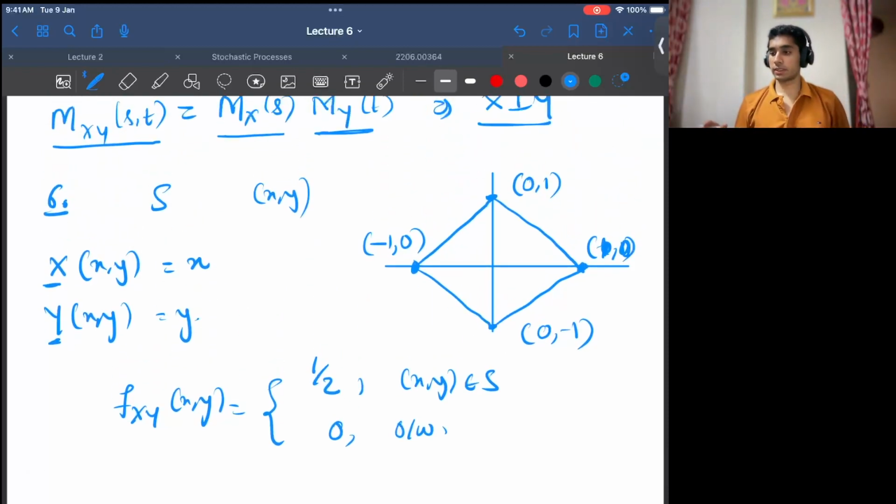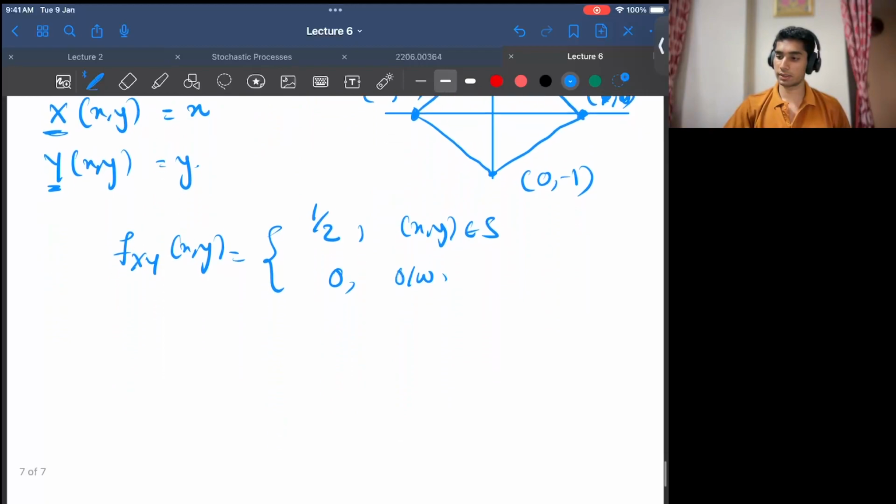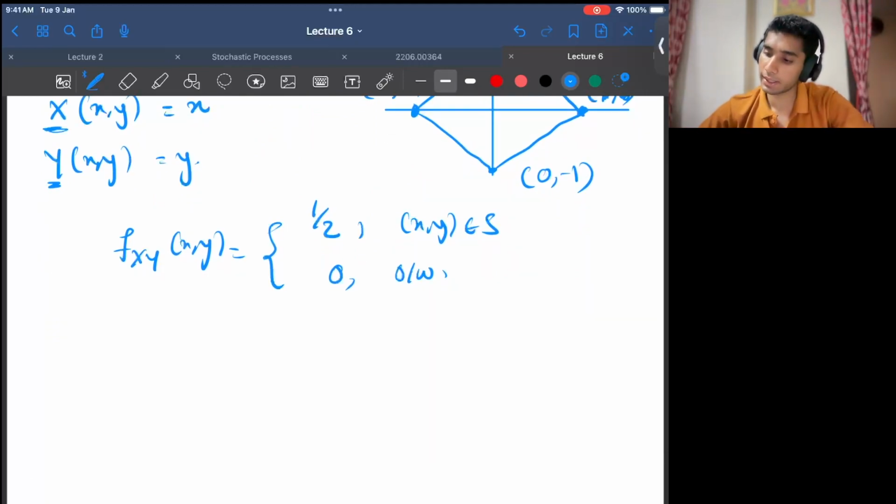So maybe I will repeat the question. There is a square, and you are throwing something at it at random. Let's say it's a dart board and you are throwing a dart. The x coordinate of the dart is the random variable capital X and the y coordinate is the random variable capital Y. Since these two are random variables, they have a joint distribution function, and it is given by this expression that is here.